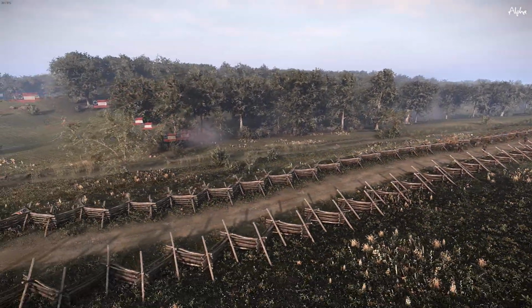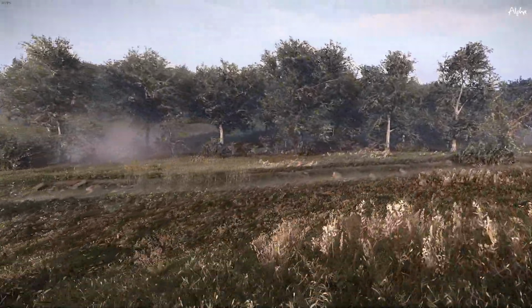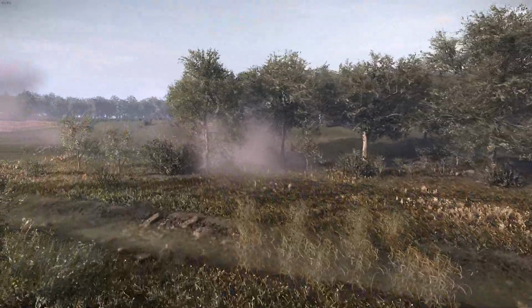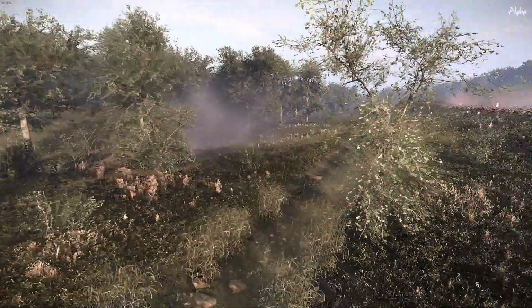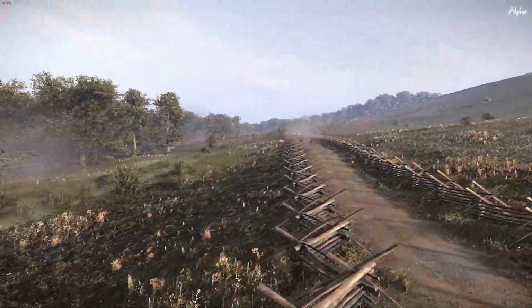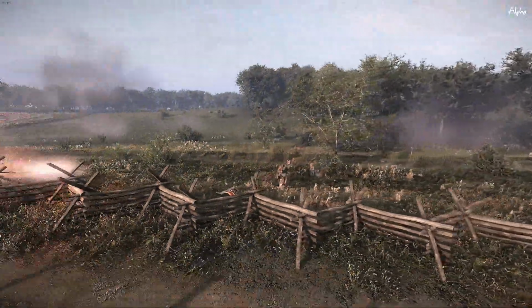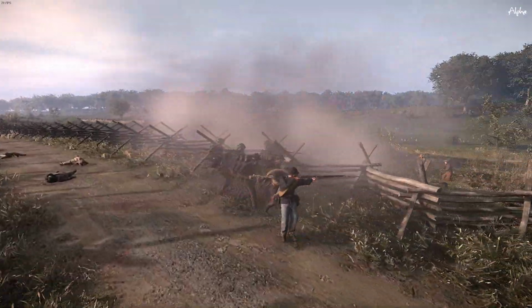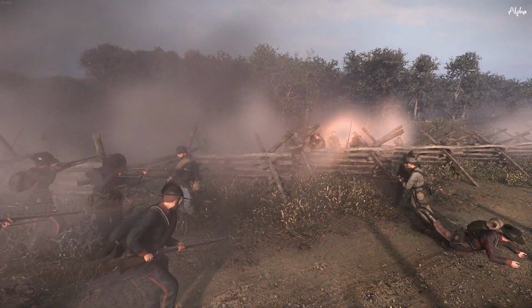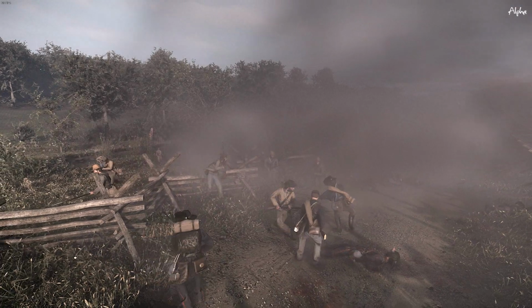Now, I don't know why they're pushing down so far on the right. I don't know if they see Confederate forces pushing all the way around. But Confederates are noticing what is going on. They're going to be making a V-line straight to the capture point. We will see if this was the flaw that broke the Union. I mean, they have pushed so far down. I don't really understand why. But here they go, getting on the objective now, and just this small force is going to have to repel these Confederates. Will they hold on long enough for reinforcements to arrive? We will see.